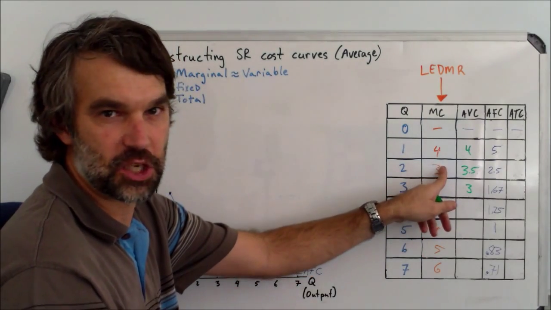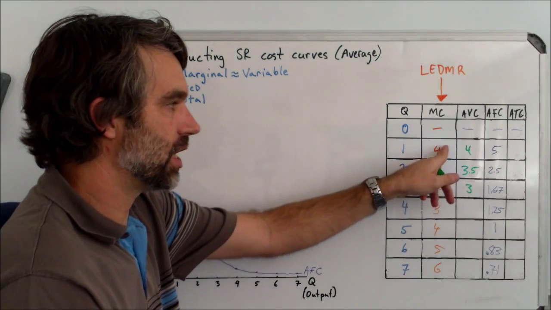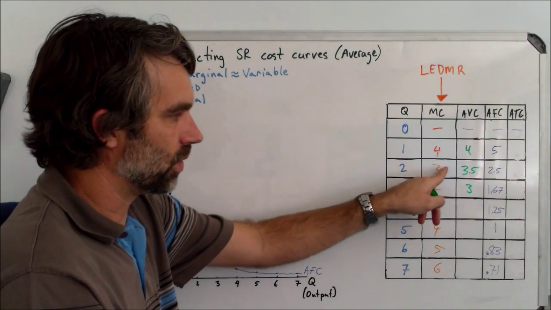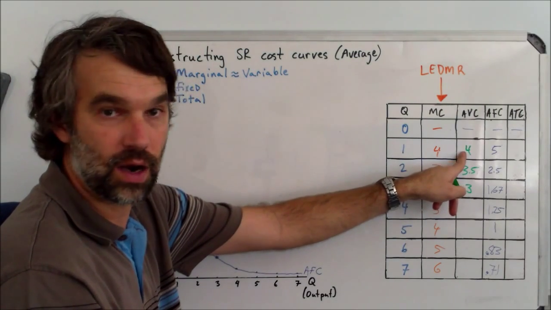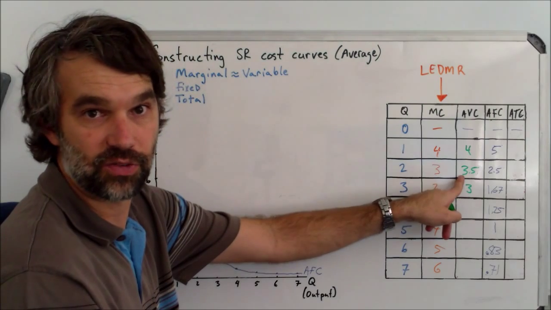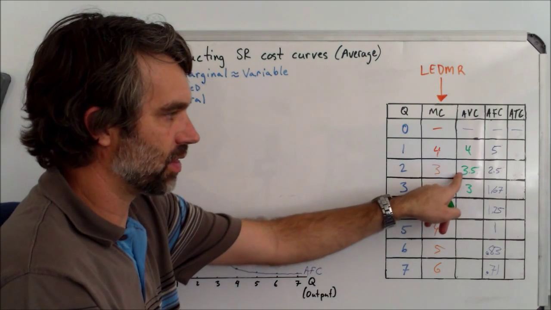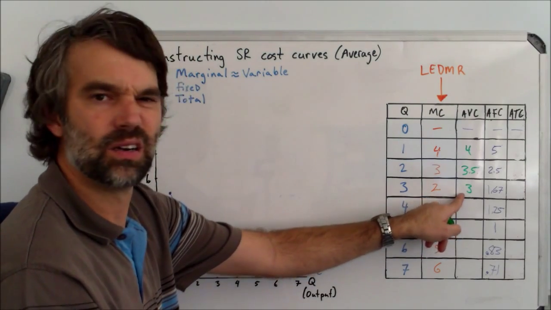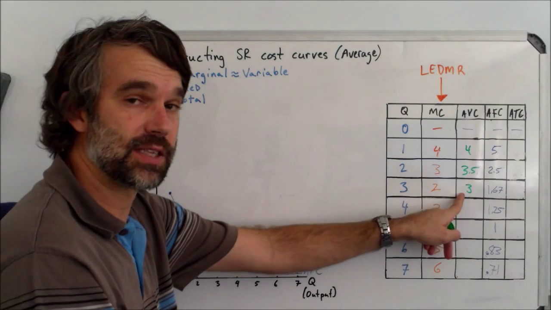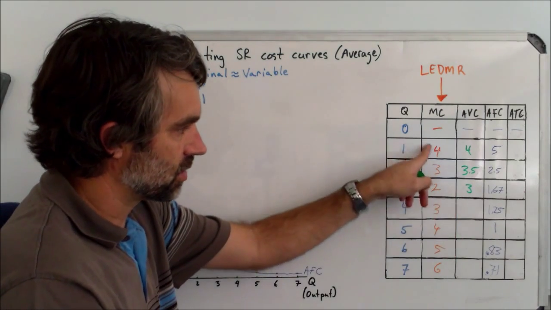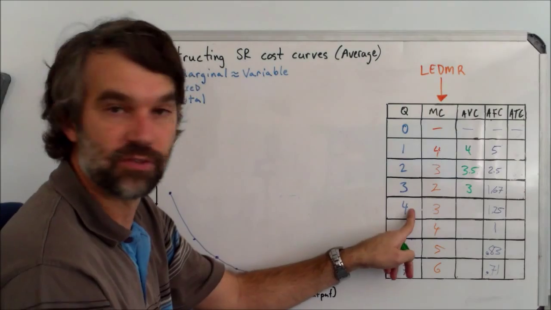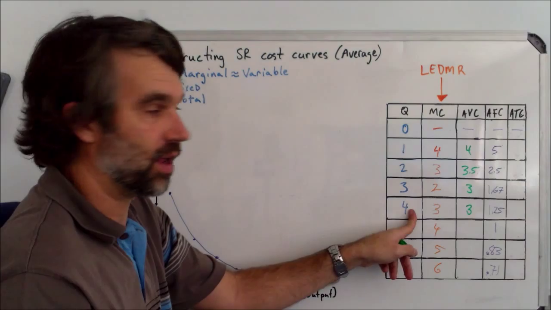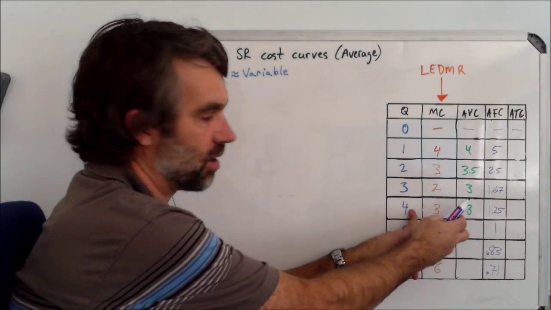Remember, the marginal cost is the change that you make. So the change I made in going from 1 to 2 was I took on $3 more of cost. Well, 3 is a lower number than 4, therefore the average falls. 2 is a lower number than 3.5, therefore the average falls. 3 is the same number as 3. So let's see what happens to the average here. So this is 7, 9, 12 divided by 4, and as predicted, the average is not going to fall. This is going to be the bottom point of this curve.